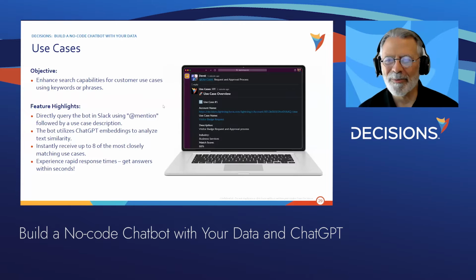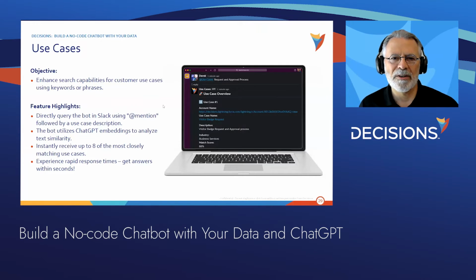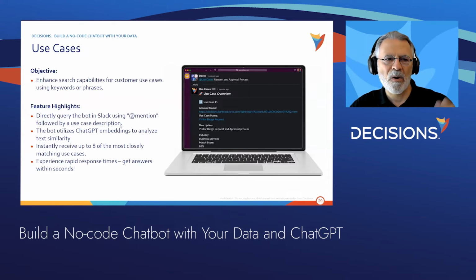Hey, go ahead, Gordon. Let me jump in here for a minute. What we used to do is we had this big slide deck, and for every customer we would create a slide and type things out. In sales, we often get asked, have you ever done this? Has anyone used Decisions to build a medical app that does care pathways? Questions like that. It's difficult to share that knowledge, but now with what Derek's going to show you, you can just type it in and we can search for similar use cases to talk about.